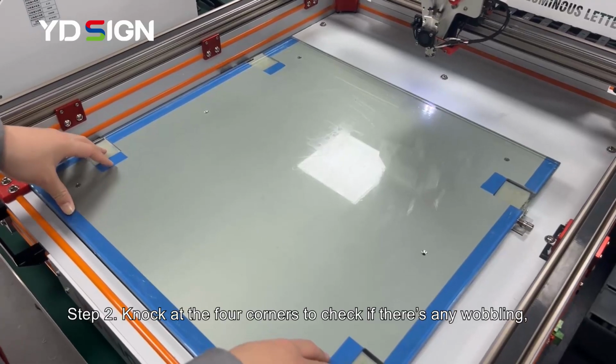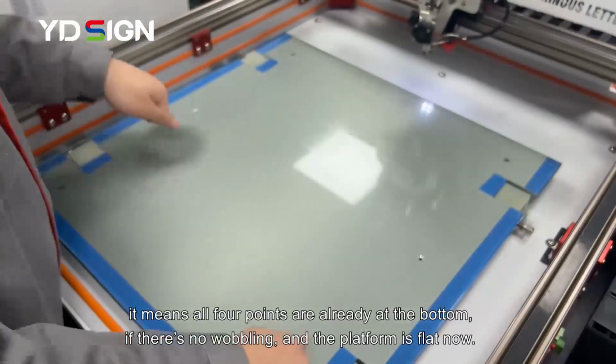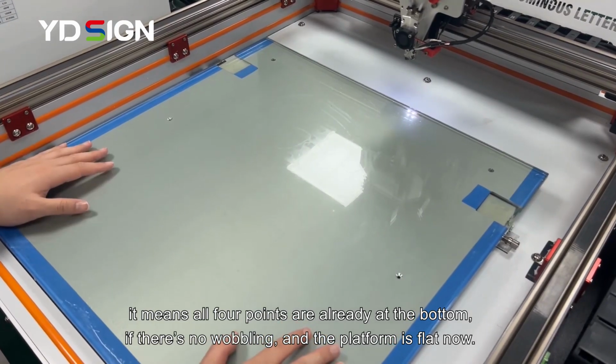Step 2. Knock at the 4 corners to check if there's any wobbling. If there's no wobbling, it means all 4 points are already at the bottom, and the platform is flat now.